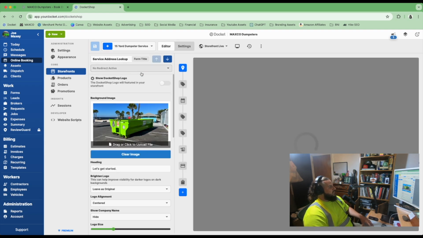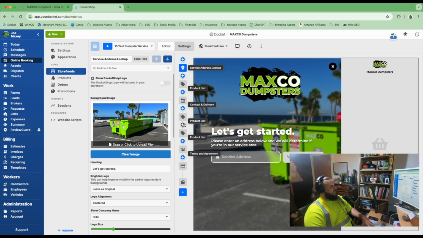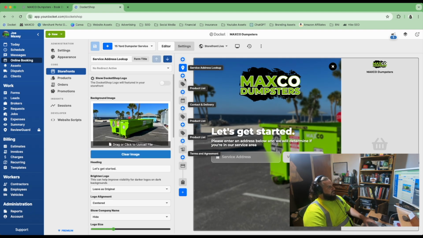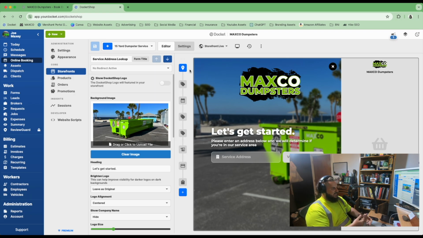So when you're doing this, how I showed you before, where I have the different product sets, this right here is what I would call signal flow. It's what we learned in audio school. Signal flow would be your start to your finish, where everything routes, right? So it starts off on my service address lookup, but if I didn't want it to start with the service address, I could start it with your contact information. I could start it with the dumpster, whatever you want. I choose to start it with the service address because it makes the most sense. It tells people right away whether they're available or not available to book online.